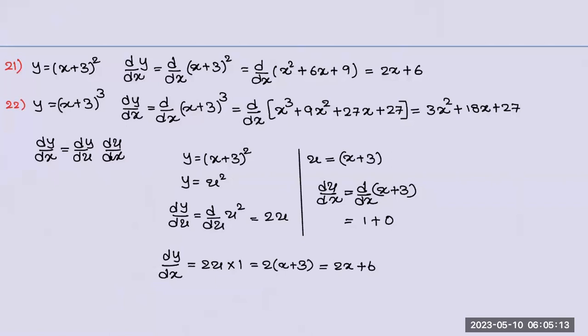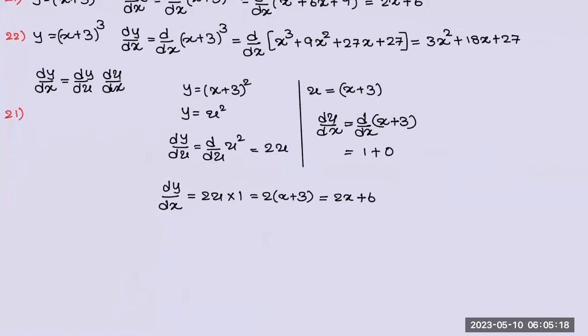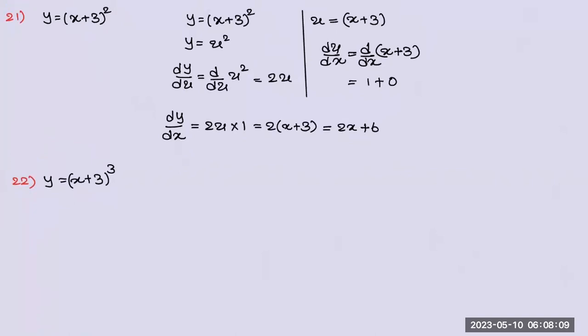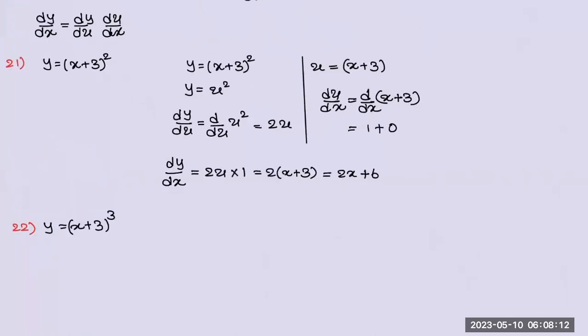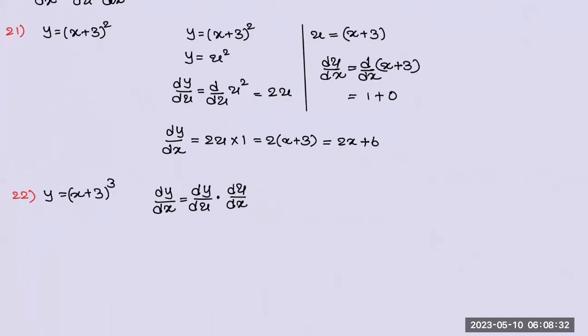So I solved 21 once again. Same way I'll solve 22 also. I have a small doubt, one minute. Let us test that. The point you need to understand is that dy by dx can be written as dy by du multiplied with du by dx. Some teachers will take z, some will take t, whatever you want, you take it. Variable doesn't matter.